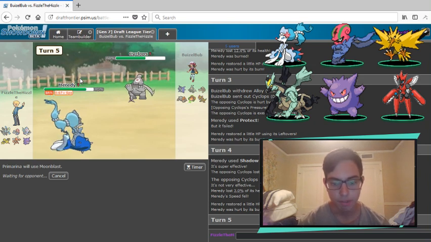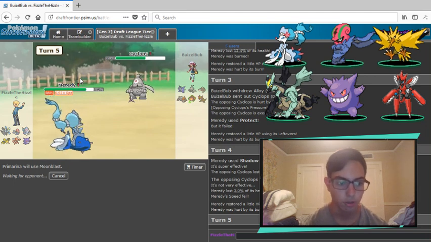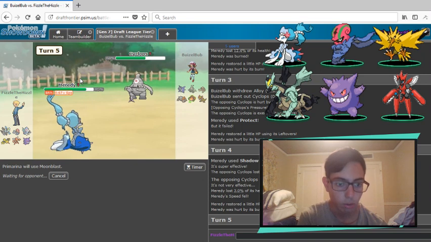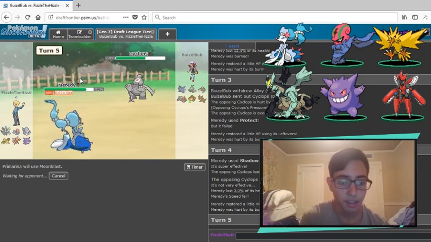Because he can't really touch us without Toxic. He does have Icy Wind though, that's good prep. He expected me to switch out. I'm just gonna Moonblast here. Catch a Rotom Mow off the switch in, which would be perfectly fine with me. If he goes into that now. And if he stays in, that's perfectly fine. He can't touch us, like I said.